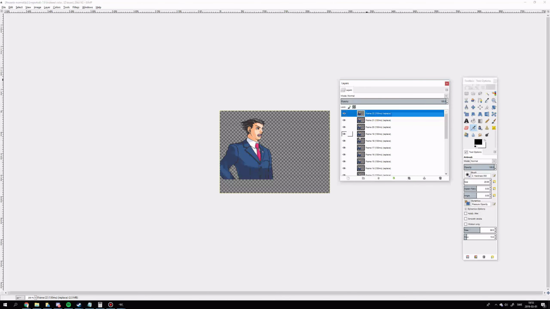So one thing you'll... Ugh, I need water. So what you'll notice is that these frames have parentheses and MS in their names. And that in GIMP is actually how you specify how long the frame is supposed to last in the animation.